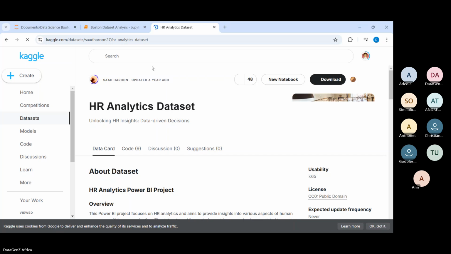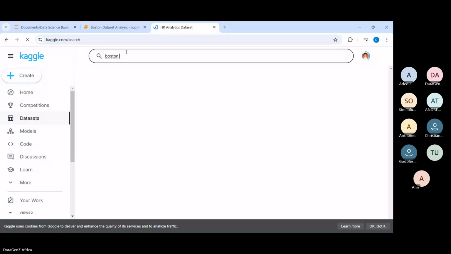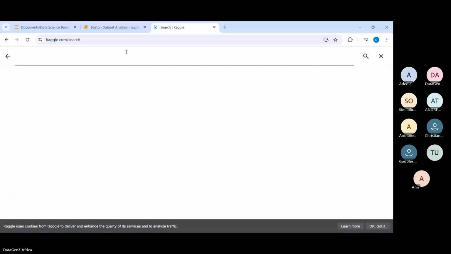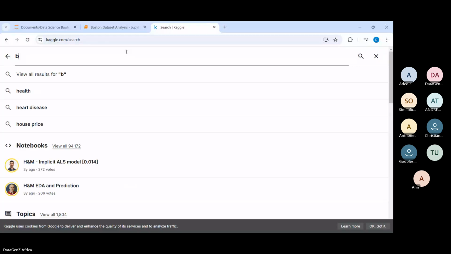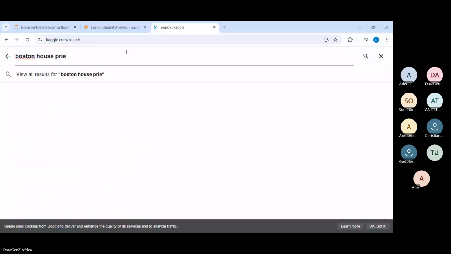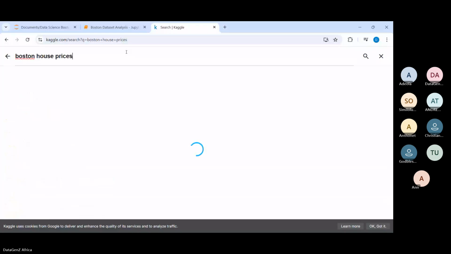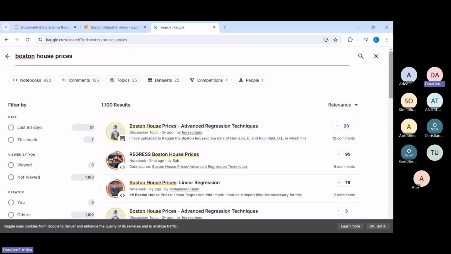Let me search for Boston house prices. Okay, we have a couple of notebooks that have been done using the Boston house price, but I'm actually looking for data sets.